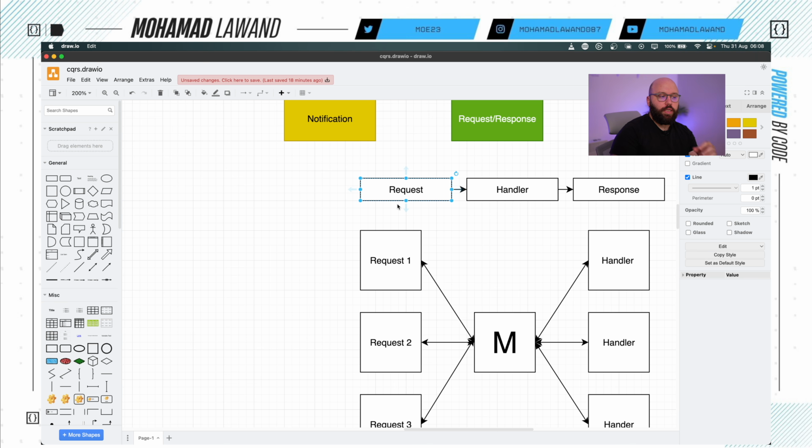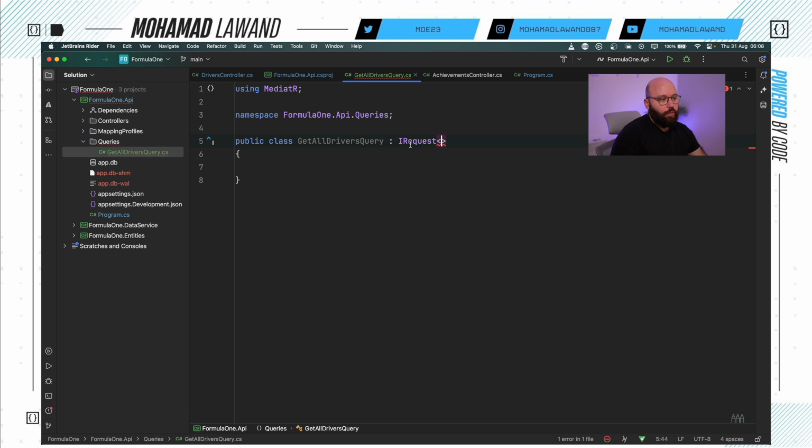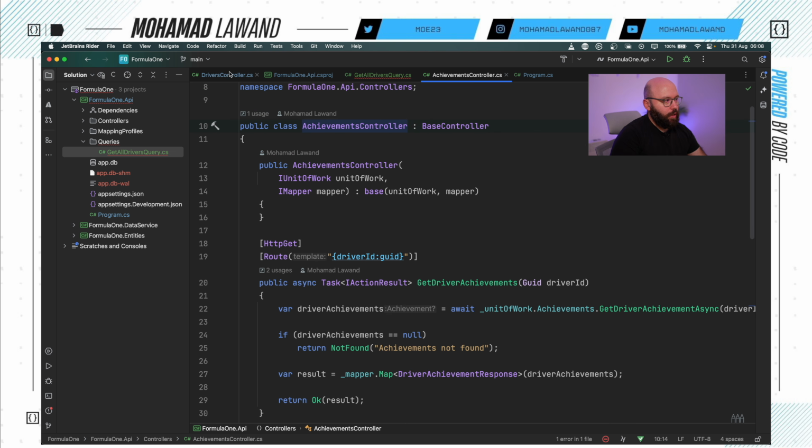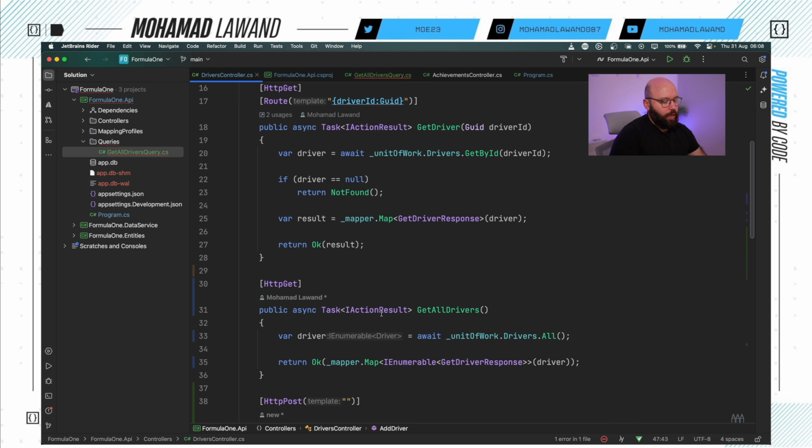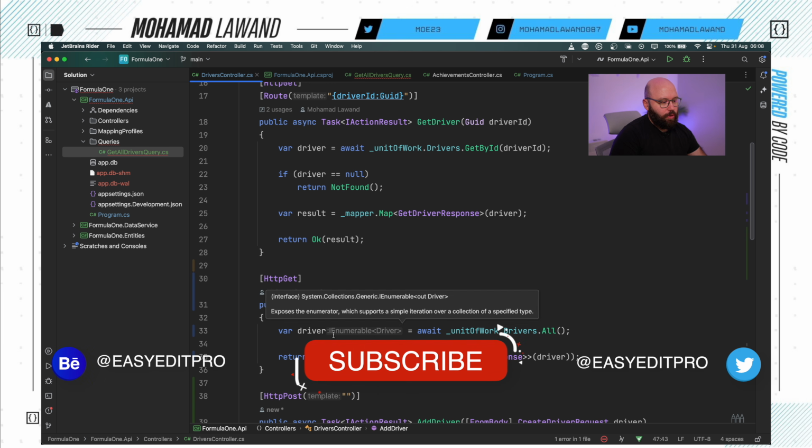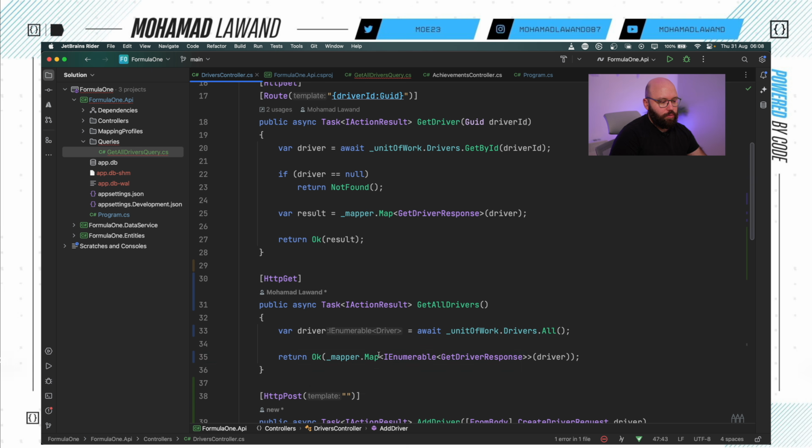And what I want to do here is specify the type of request, and in this case it's going to be the get all drivers query, and I want to specify the type of response. If we go back to the drivers controller, for the get all drivers, we can see the type of response is an enumerable of driver, which is this one here.